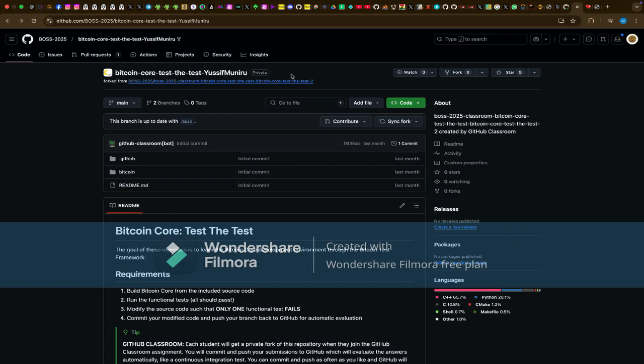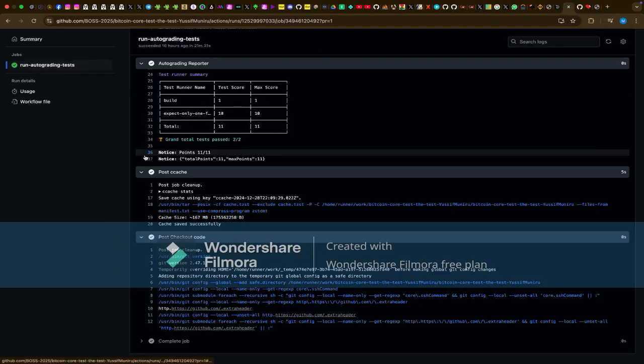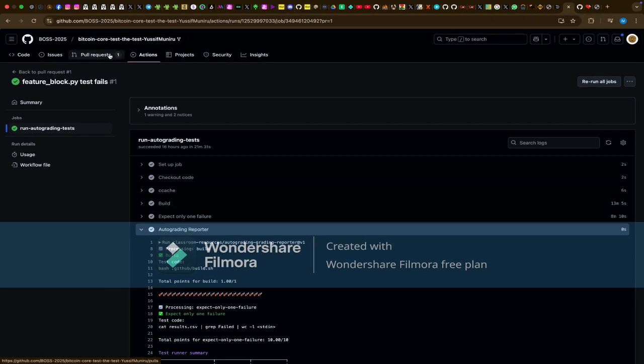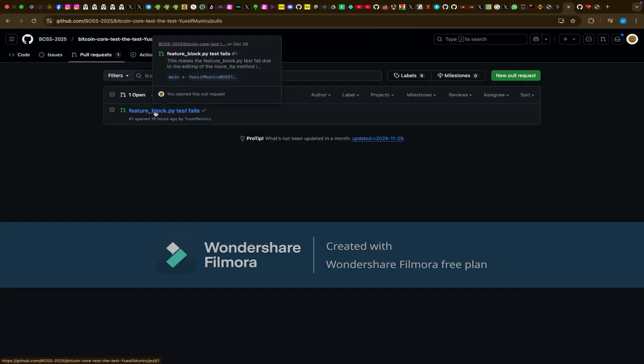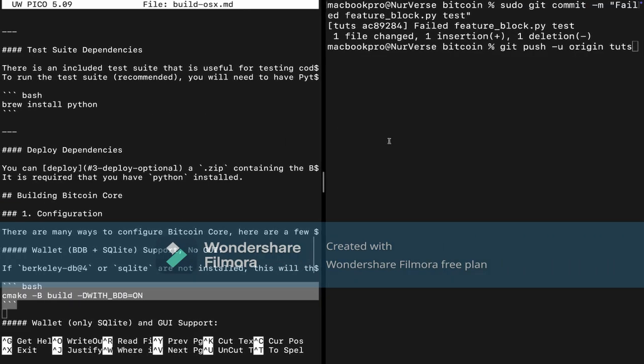You see a change here that will be asking you to submit a PR. If you check mine, like I said, I'm already done with it. Pull request, you can check my pull request. That's my PR, and I just pushed it up. So just do git push -u origin tags, and then you press enter.